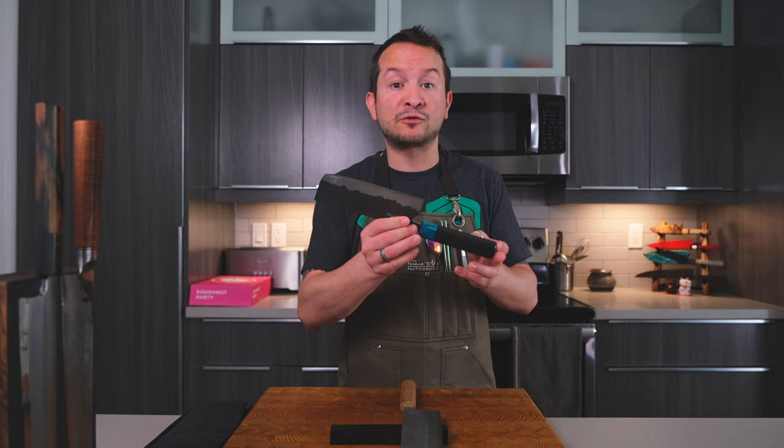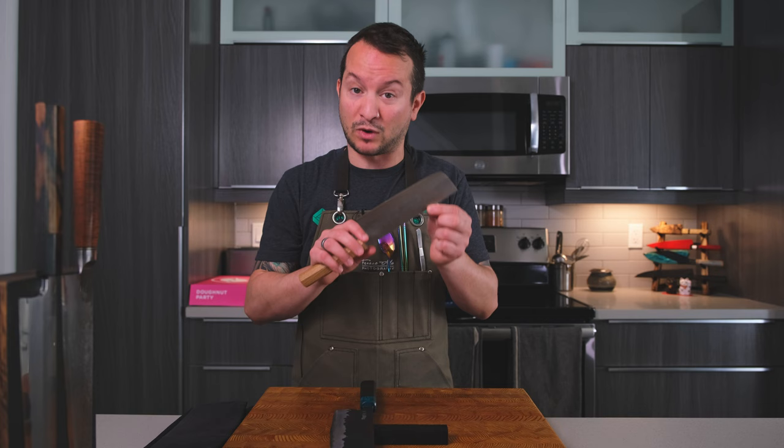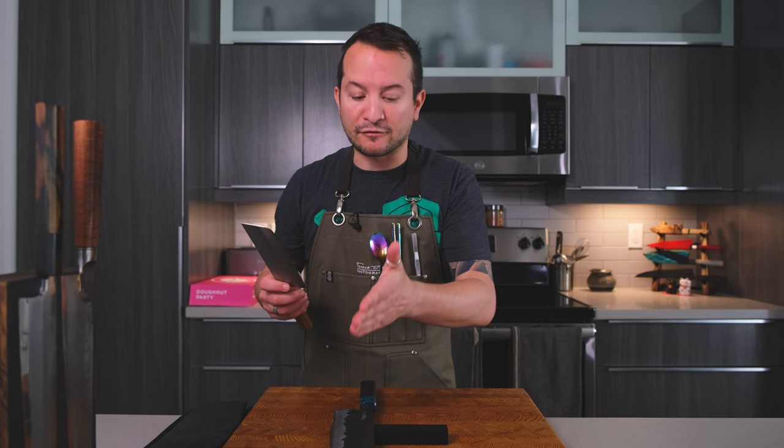The winner for performance, in my opinion, the Denka Nakiri. However, not everyone can or wants to spend hundreds of dollars on a Denka Nakiri. And so the other winner, in my opinion, because I was quite surprised, this Masutani VG-1 steel, as you saw in the food demo, super, super surprising at a fraction of the cost of this Denka Nakiri, probably about 25% of the price of this Denka Nakiri.